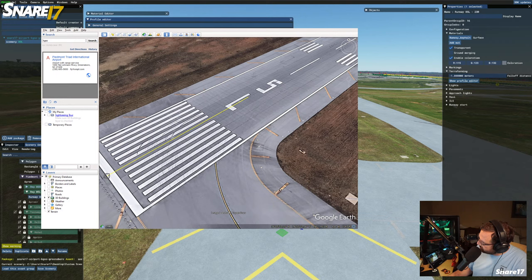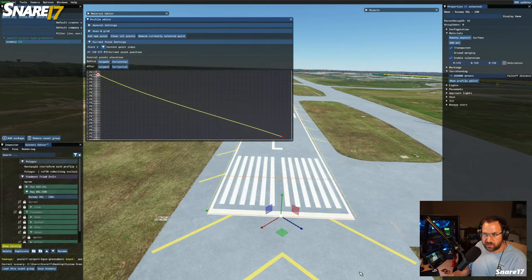As I get further down the runway, it keeps me from having to always scroll back to the beginning of the runway to start my measurements. So I can measure going this way one time, and then I'll measure coming back this way the next time. The only thing I'm trying to do is get how many meters from this threshold this point is. And this one is 79.45. So I'll turn that off so you don't see it anymore.